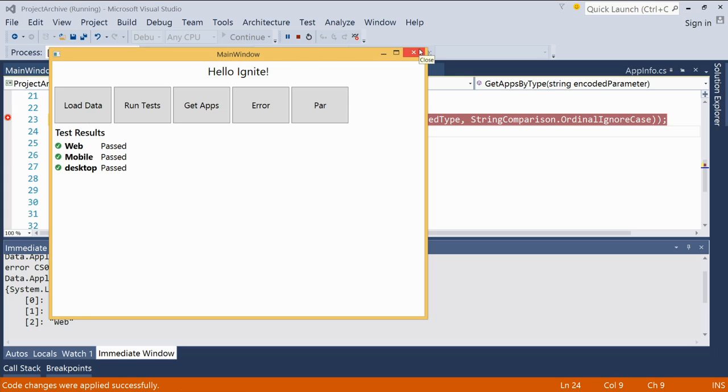Yes? Does that mean you can have a lambda expression now in your conditional breakpoint? The question was, does that mean you can have a lambda expression in your conditional breakpoint? Yes. As of RC, you can have a lambda expression in your conditional breakpoint. Same caveat applies. It simply cannot require any native code to run. So things like LINQ to SQL do not work.